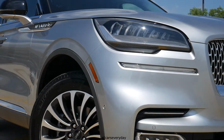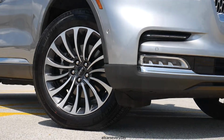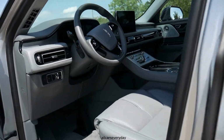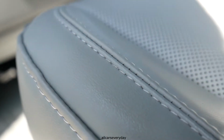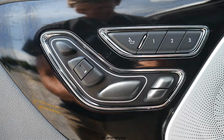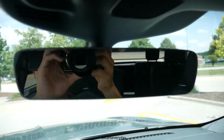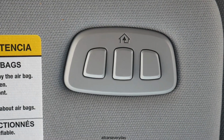The headlights automatically turn on when the windshield wipers turn on, and the windshield wipers automatically turn on when they sense rain. On the inside, the Lincoln has a leather substitute for the seats and genuine leather for the steering wheel that has redundant controls for the audio, media, and climate. The front seats are heated, and both are adjustable 10 different ways with lumbar support. The driver's seat has a memory function for the seats and mirrors, and toward the headliner are a frameless rearview mirror with an auto-dimming feature and a universal garage door opener.